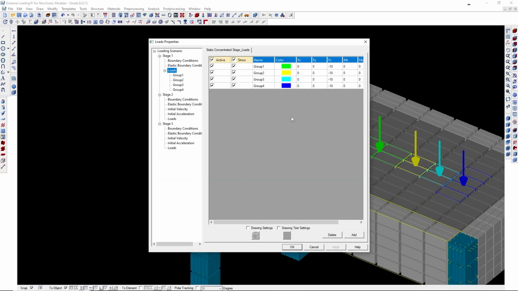In conclusion, the new group feature introduced to ELS pre-processing actions and loading scenarios aims at granting the user full control over activating, deactivating, showing, and hiding different groups and comparing different combinations of loading situations with no remodeling or data entry necessary.